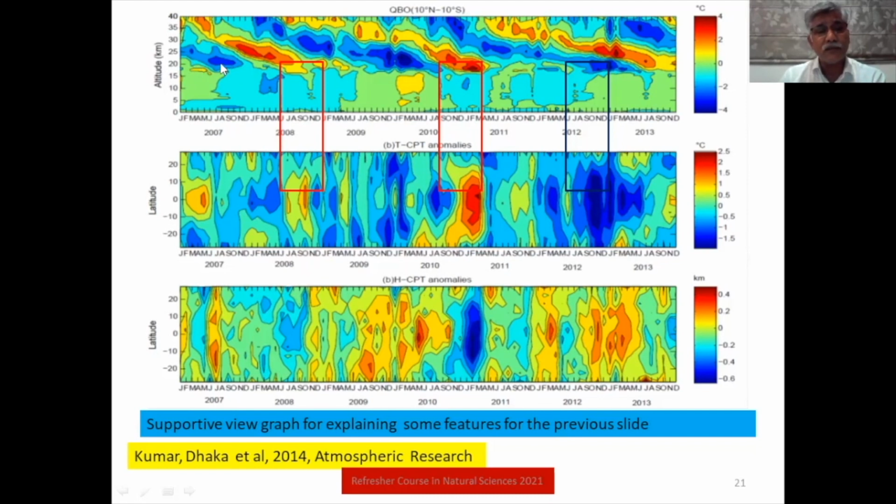These are very specific patterns: blue, then red, blue, and red, blue, red, blue. And of course, they are touching this cold point tropopause. This is the tropopause, around 16, 17 kilometers around here. So they are touching this top of the troposphere.